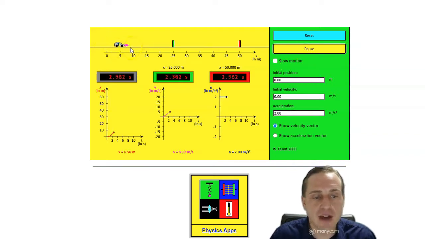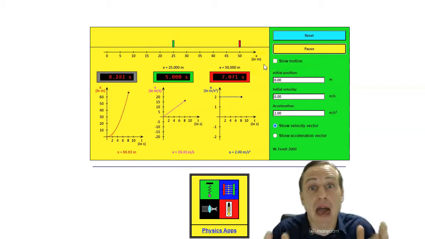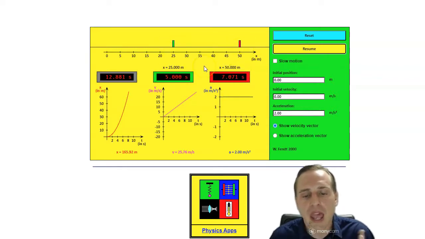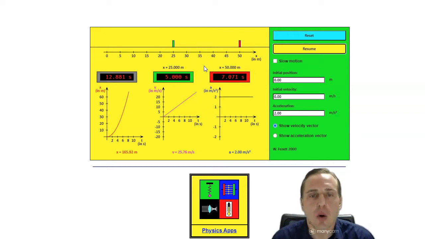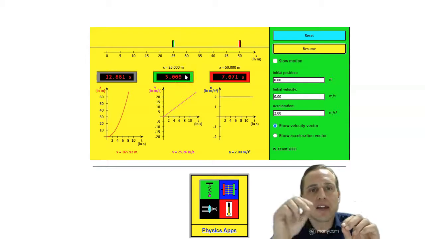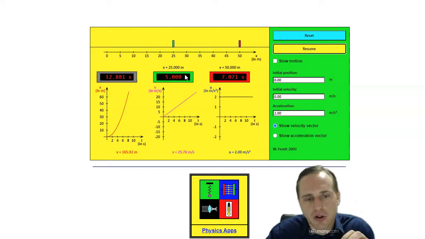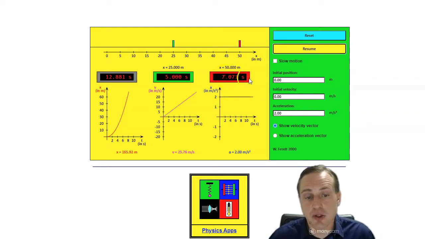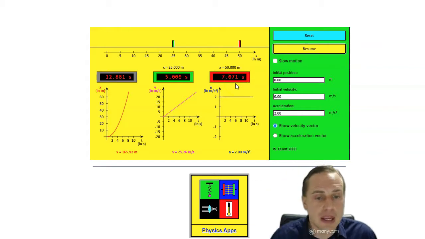Look at the velocity vector too. It's increasing much more quickly in its length. That is, its magnitude, as we have now a larger acceleration. Notice also it took even less time to get to the green photo gate and the red photo gate. And again, you could calculate those using 1/2 a t squared. So t here is going to be 5 because I think 1/2 times 2 times 5 squared is going to be exactly 25. And then 1/2 times 2 times, this is again square root of 50 squared, should be 50.